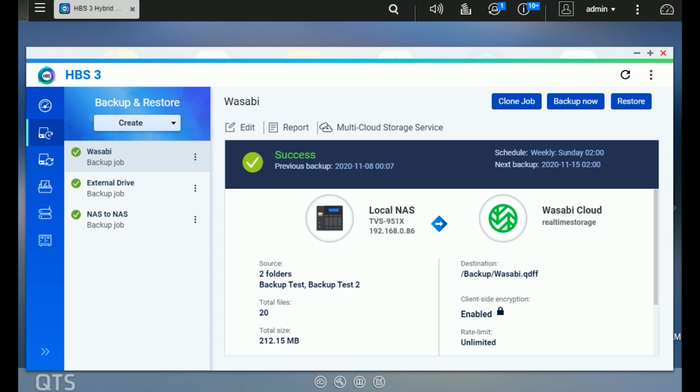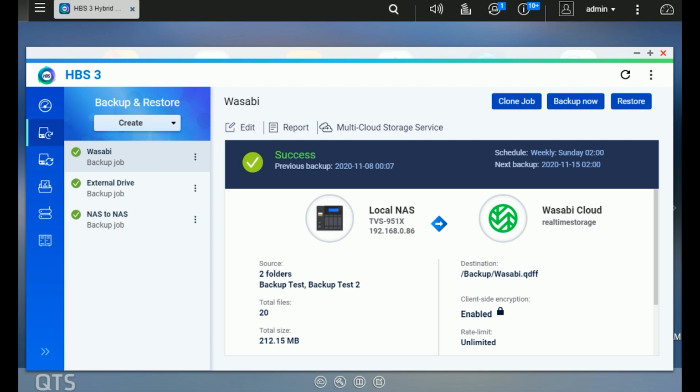So let's do a kind of an overview. We've created three separate jobs going through three separate locations, three separate storage spaces. And I can create as many of these as I need to. So if I want to create a bunch more, I can certainly do that. And you want to do this so that it makes sense to you. So you might want to break up your folders into multiple jobs, because you may want them to run at a different time.